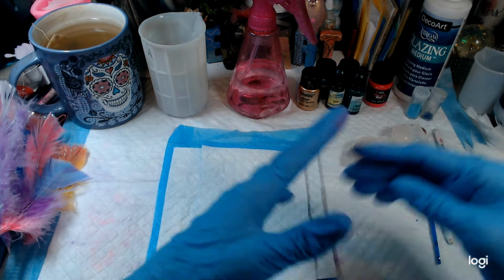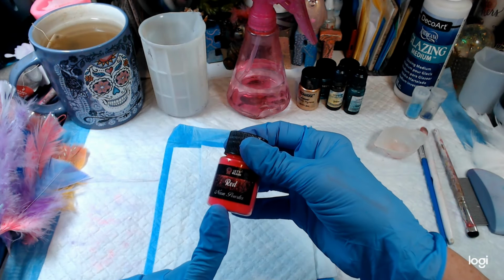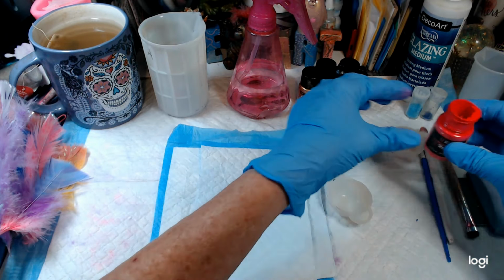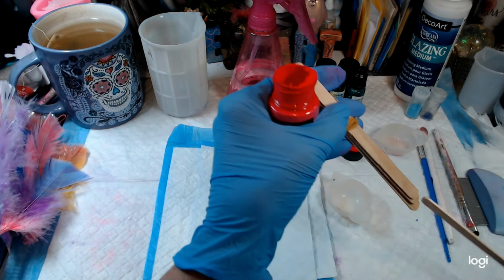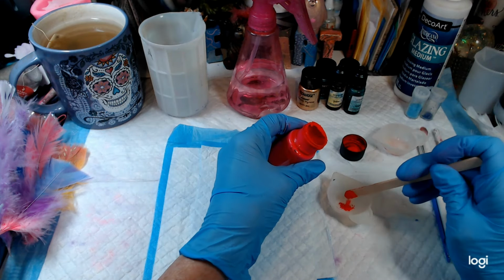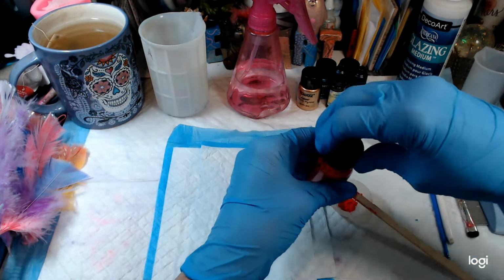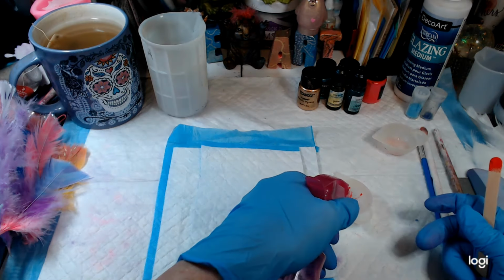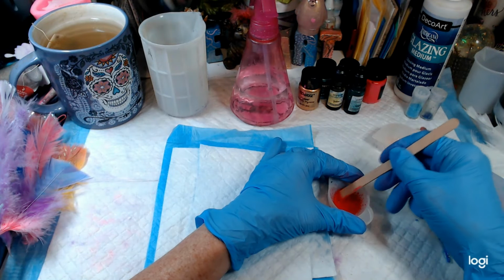Okay, this is super easy to do. We'll just start with typical, we're going to dye something. But I'm going to start with this red neon powder by Let's Resin. Now, if you just stick this into resin, it even says on the packaging, be sure to be aware that it's going to be difficult to dissolve. I don't know, maybe I could do one or two feathers with that. The darker you make this, the darker the colors will come out. So I'm just going to put in just a little bit of the alcohol. Give this some stirring up.